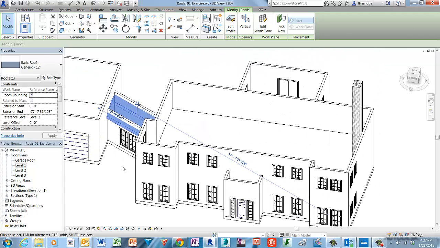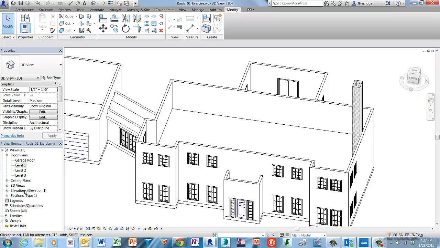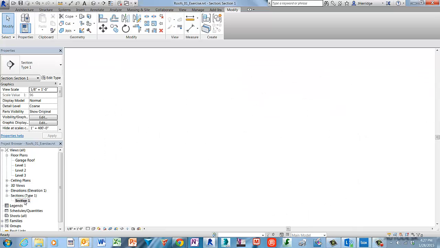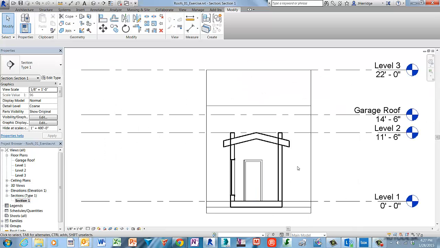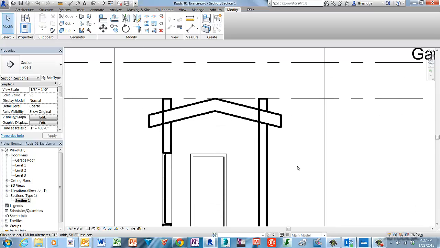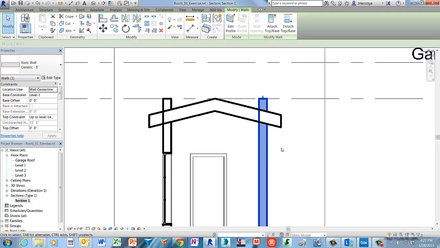So the last task is to clean up the wall so it projects to the underneath side of the roof envelope. So to pick up on that task, let's open up the section view again. And walls have a similar cleanup tool. They have what's called an attach tool, and it's found from a context sensitive menu.